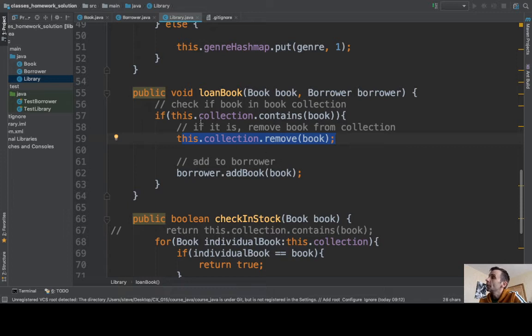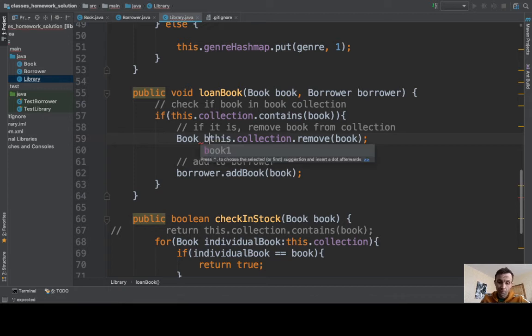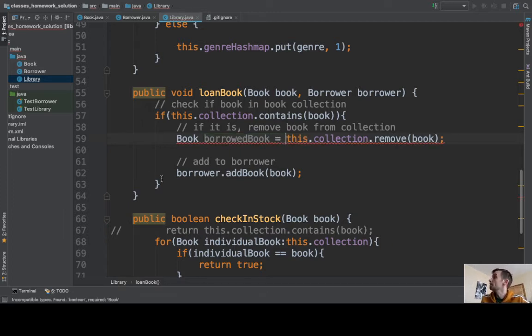We could return this.collection.remove as a variable or assign it to a variable. So we could have said something like this.